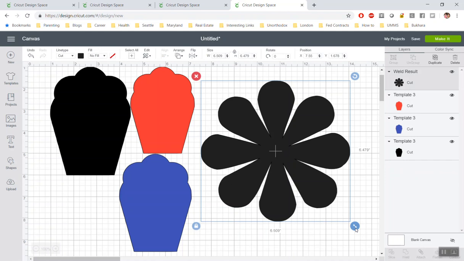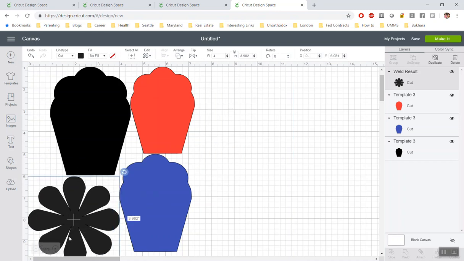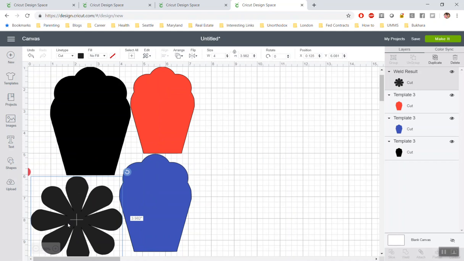So for my layered flowers, I typically do the bottom one maybe like 4 inches, and I'm able to reduce it anywhere between, again, either 0.5 or 0.75 inches. So in this case, let's see what happens if I try to squeeze in a 4-inch petal in here.